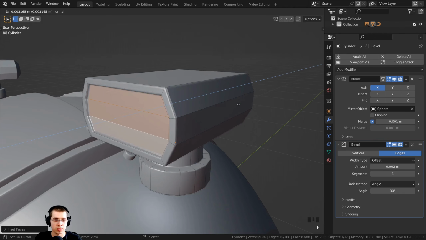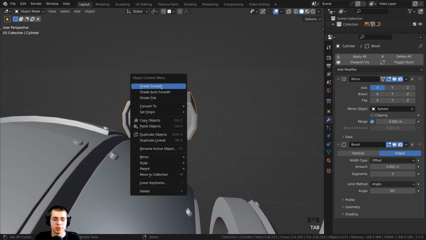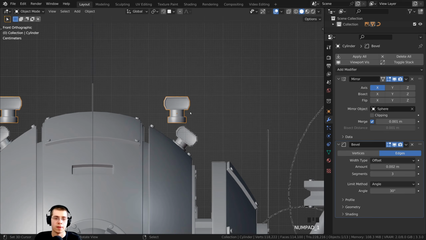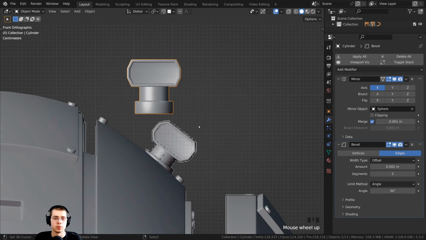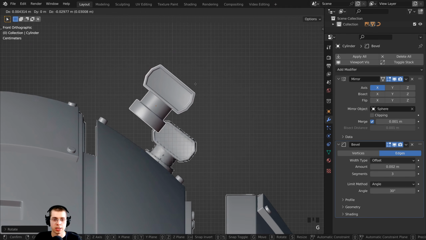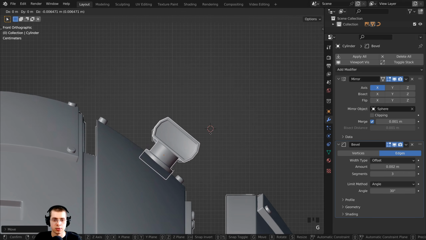And then I can press E to extrude, that's going to extrude it back in, and I'll just stick that there. And then press the tab key to go into object mode, and using the object context menu, I can shade this smooth. And I'm going to press the 1 on the numpad to go to front view, and I can zoom in here. I'm now going to press R to rotate, and then G to grab, and I'm going to bring this down and then scale it down and just fit it to the reference.